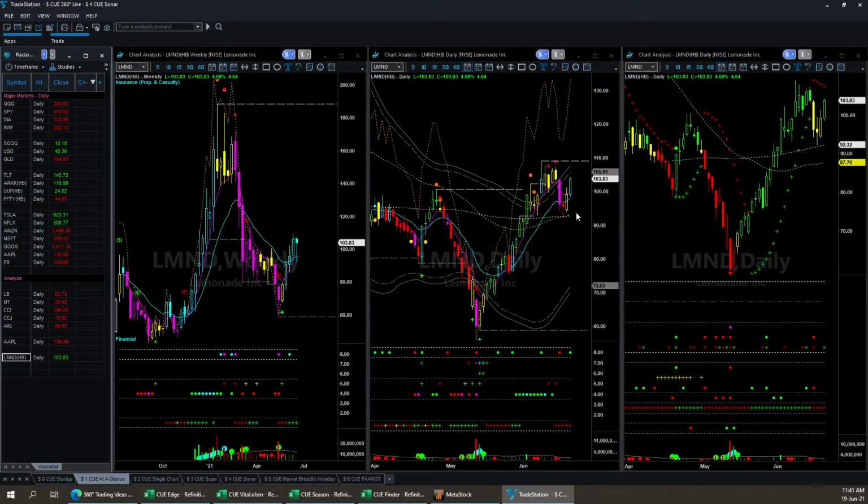Market was looking very weak, but this stock on both Thursday and Friday went up and gave me a valid long trade setup. So I took a long position. It's a recent IPO, so I didn't check the fundamentals or the industry. Industry would have been weak because most of the stocks were down. Industry would be very weak.